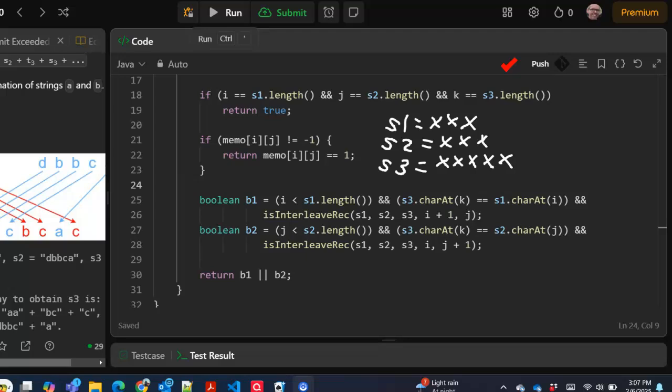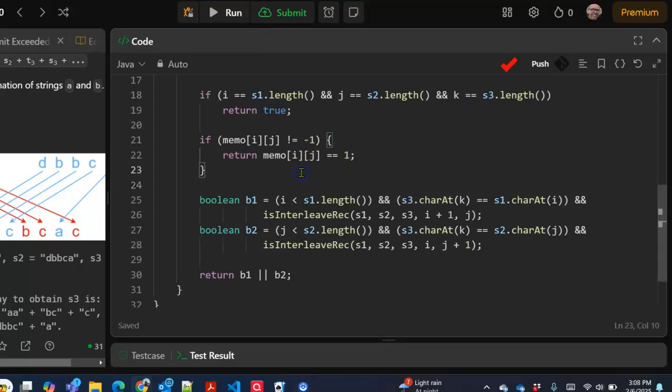That's going to fail, but it's only going to fail after we try every possible combination of substrings from S1 and S2, and it's going to mean that we recompute a number of subproblems, and we don't want to do that. So that's the point of memoizing them. We compute subproblems one time, and then we are done.